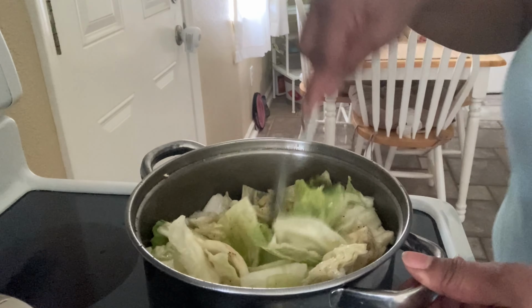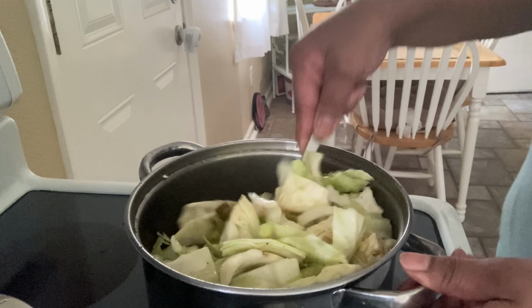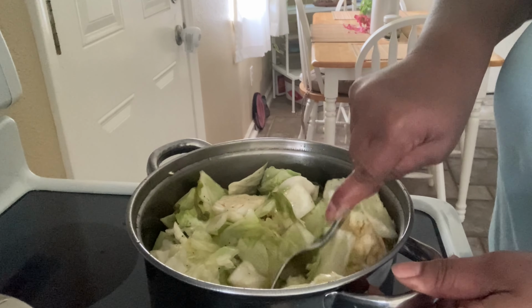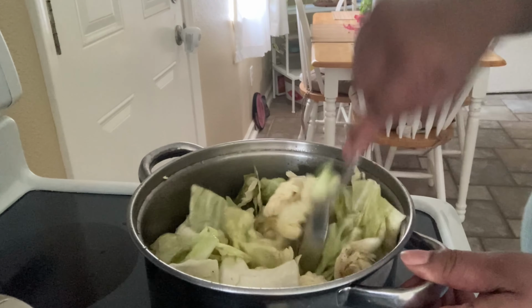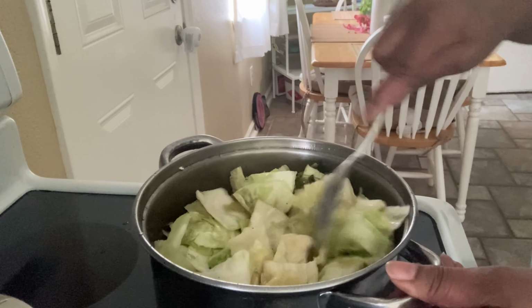You're going to have seasoned water. You're going to be tasting seasoning instead of the great, healthy taste of cabbage. So really, that's all the seasonings you want in your cabbage.